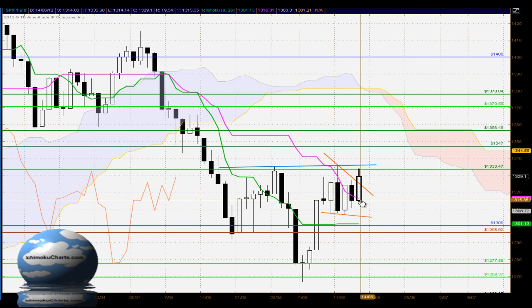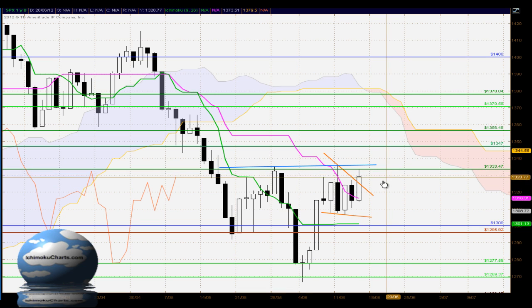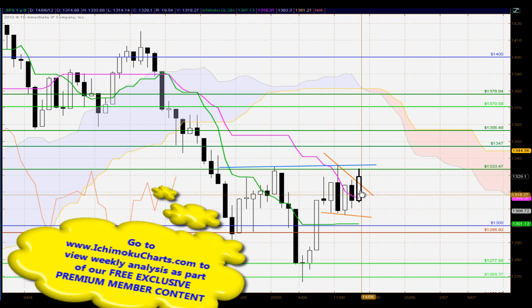Having said that, we do have a large white body candle denoting the buyers making net bullish progress, as well as them closing with control of this market, showing pretty strong commitment except for that loss of commitment probably late in the day. The market is also quite keen, attempting to build some momentum to break out above this 1333 level.